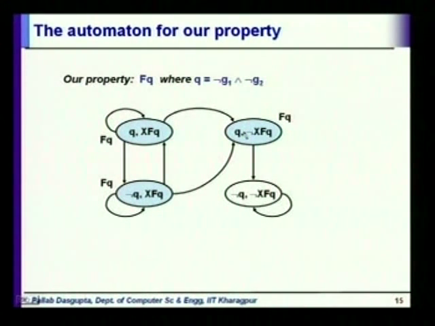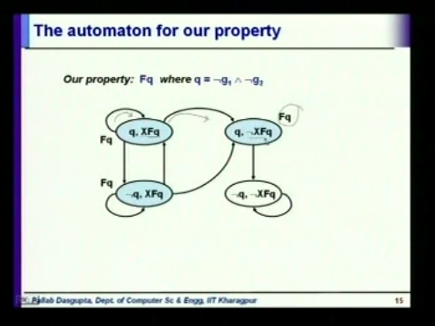Then we will see how to put in the transitions. Transitions will be inserted based on the following understanding: we will have an edge from a state satisfying X of some property to another state, provided that this property is true there. So, in our example, we have this edge here because this has XFQ, and we are putting an edge here because this has label FQ. Similarly, we put an edge from this to this. Why? Because this has XFQ and this is labeled by FQ. Similarly, this has XFQ and this has label FQ, so this edge. And similarly, this has XFQ and this is FQ, so this edge. Now, look at this one. This has XFQ, this has FQ, so we put this edge.